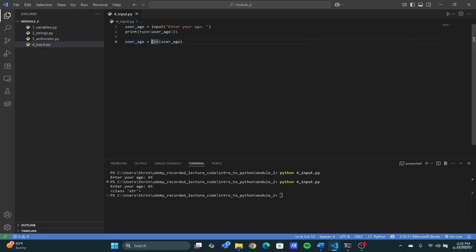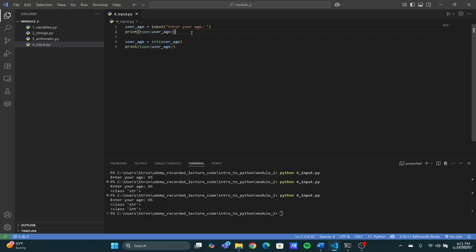So int is a built-in Python function that will take in a string value and turn it into the integer data type. If we run, we can print the type of user_age, and we should get it as an integer now. We'll run this, say 65, press enter, and we can see we get string, and then we also get int as the second one. So we have officially turned user_age into an integer value, which we can then use for arithmetic and other things. Let me actually get rid of that.